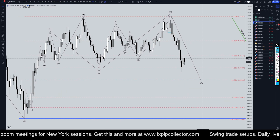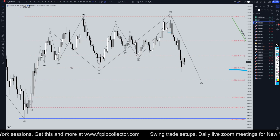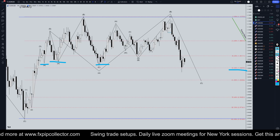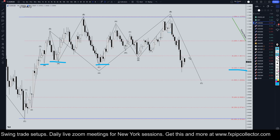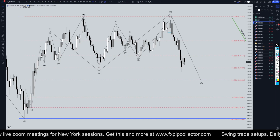Going down to the weekly time frame, same story. I mean, we do have a Fibonacci bounce right here. Obviously, there's quite a bit of support in this area too, so I think that's another reason why we had a pretty decent bounce right here. But the trend is definitely down. There's no significant break of structure. There's no higher low or anything telling us that this downtrend is complete yet.